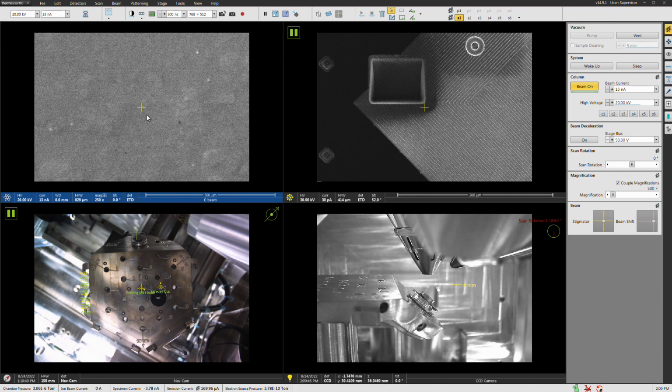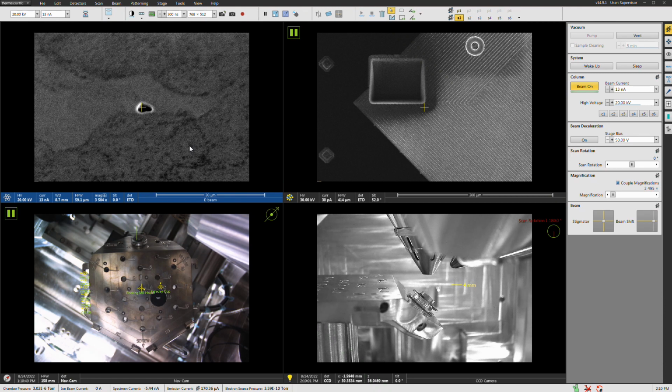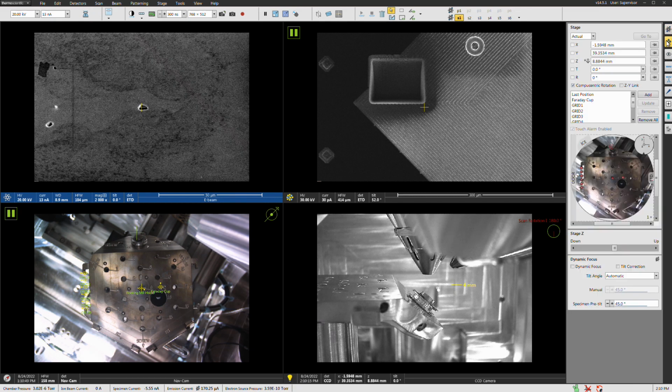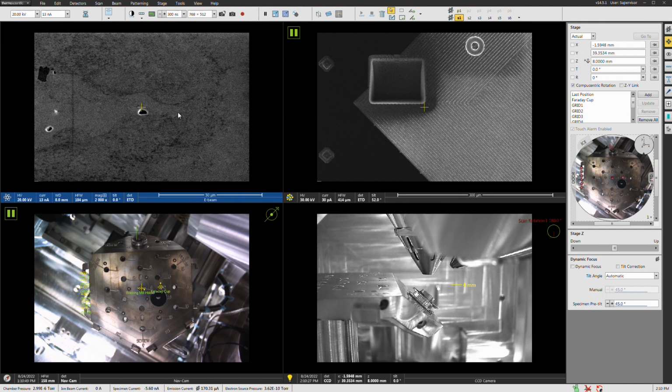All right, let's go ahead and mag in. Now I'm going to use my focus knob to get a good focus. You have to remember this is tilted, so your focus you're always doing in reference to the middle of the screen. We'll talk about what's called dynamic focus a little later when we're actually running the map. I have a good focus here. Go ahead and click the UFO button. We're close here to 8 millimeters, so I'm going to click 8, move us to 8. That's good enough for now.